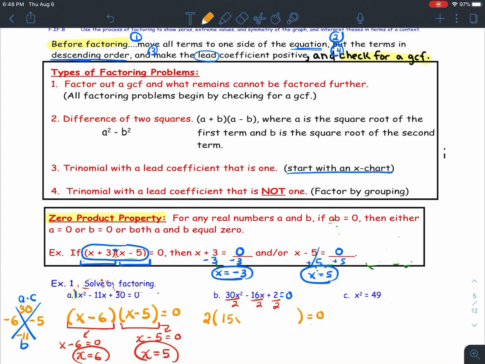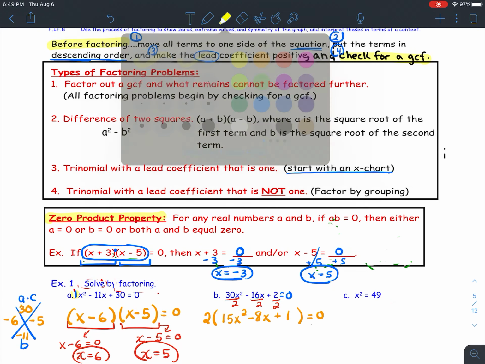Okay. Remember, when you're factoring something out, what you're actually doing here in your head is you're dividing each of those terms by a 2. Okay, and the last term then, 2 divided by 2, that would become a 1. Okay, so I've got the GCF out. Now, I need to figure out what type of factoring problem this is. Okay, so I did factor out a GCF. I want to look at what remains behind here, though. I have a trinomial left behind here. So I'm going to jump down to 3 or 4.